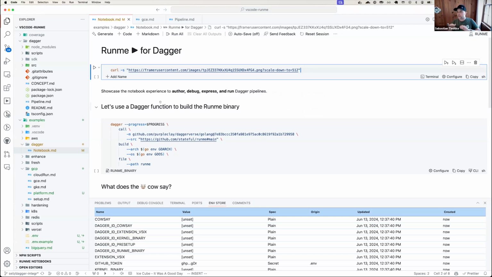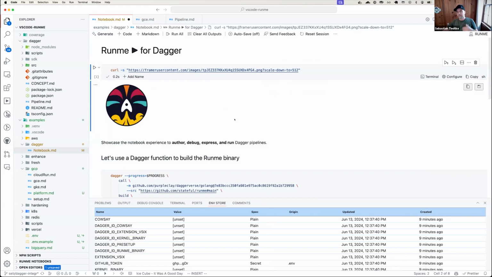So this is a mixture of the tooling that I built for myself, and I'm also trying to propose a different approach of building pipelines using these notebooks that ultimately serialize into Markdown, right? So Runme, without doing a lot of hand waving, is really a notebook technology. It's a little bit like Jupyter, but it has a cloud native bash kernel at the core. And that is independent from the VS Code extension, but the best experience you get from the VS Code extension. And yeah, this is a demo here.